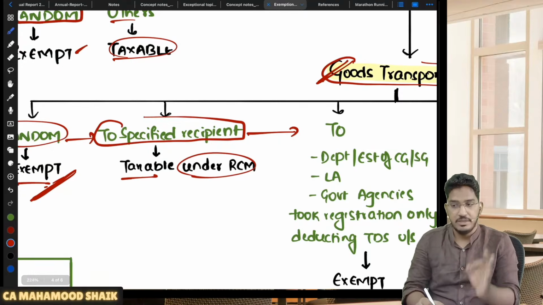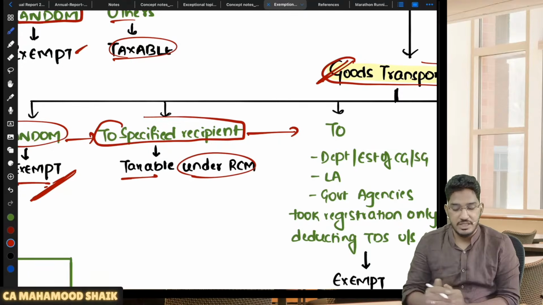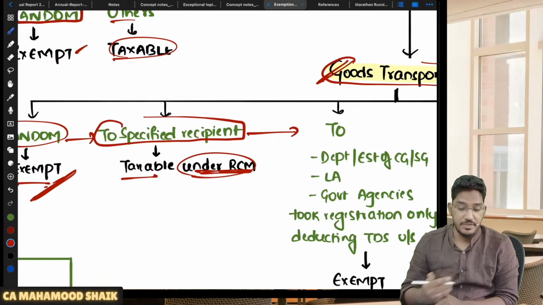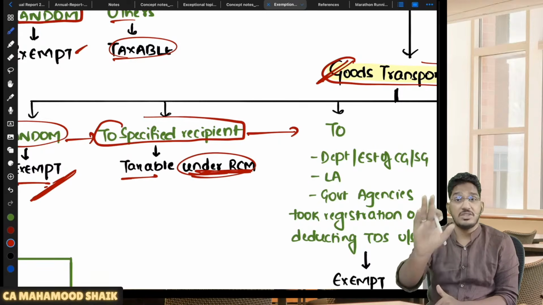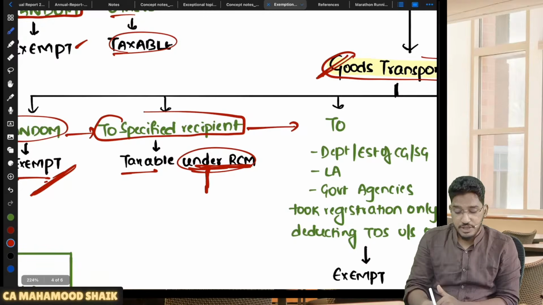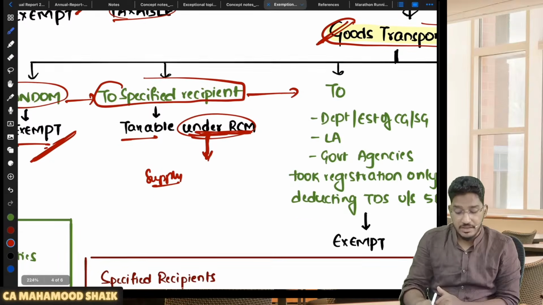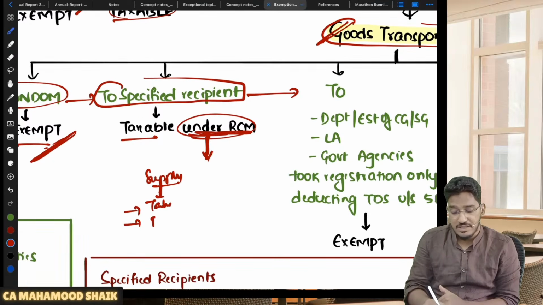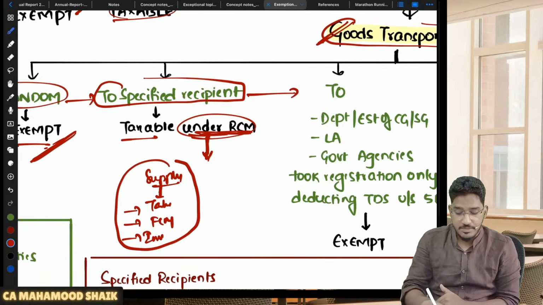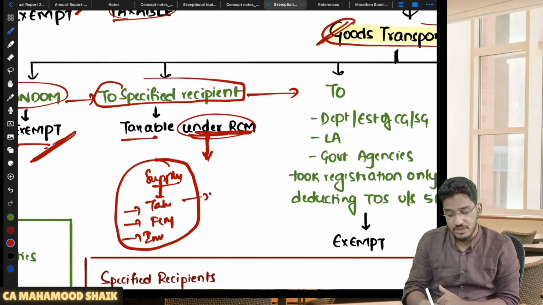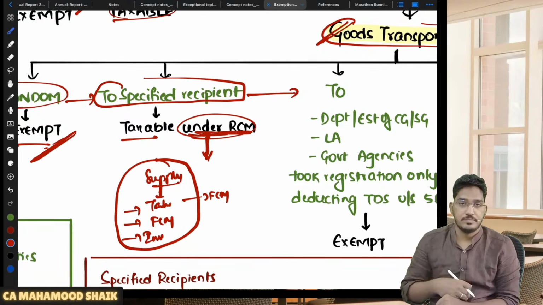Those services will be taxable. Recipient will be liable to pay the GST under reverse charge mechanism. But here there is one option. If the supplier who is a GTA service provider has taken registration and has opted to pay the GST under forward charge mechanism and will issue the invoice, in that case, if the option has been exercised by the supplier GTA service provider, then forward charge mechanism will become applicable.